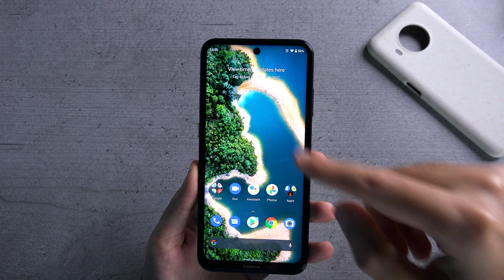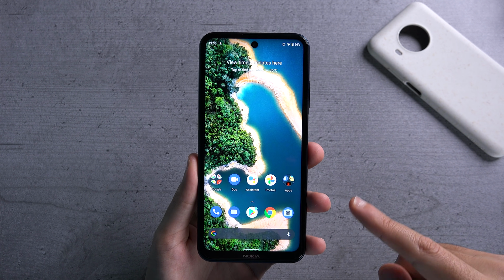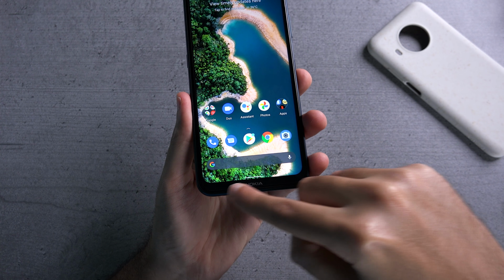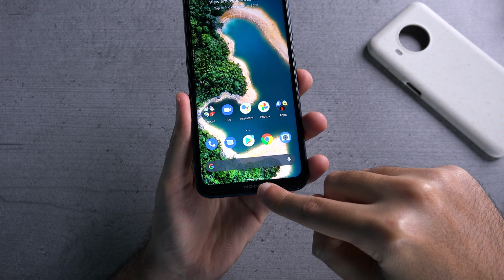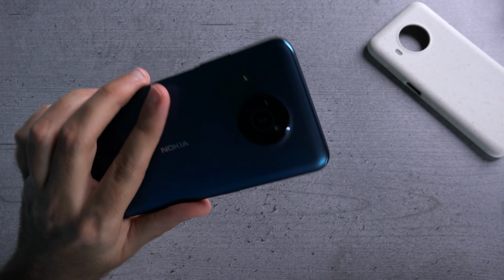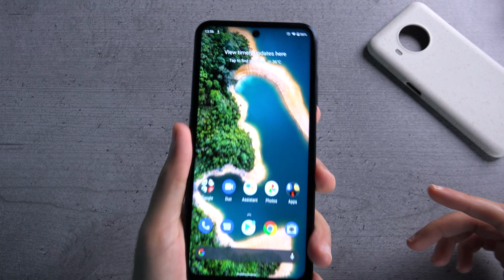But yeah, the bezels on the front of the display are definitely on the bigger side, especially compared to the competition. There's also a thick chin at the bottom which houses the Nokia logo. So this definitely dampens my excitement about the rest of the hardware, which definitely feels very, very solid.